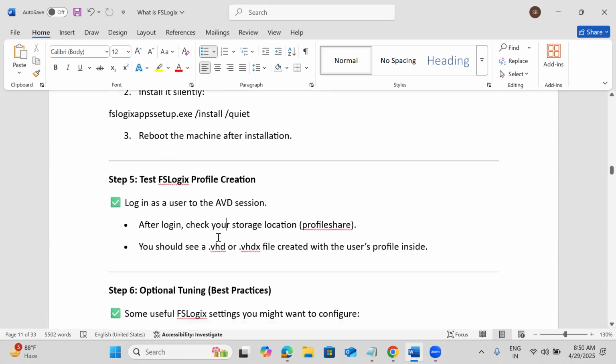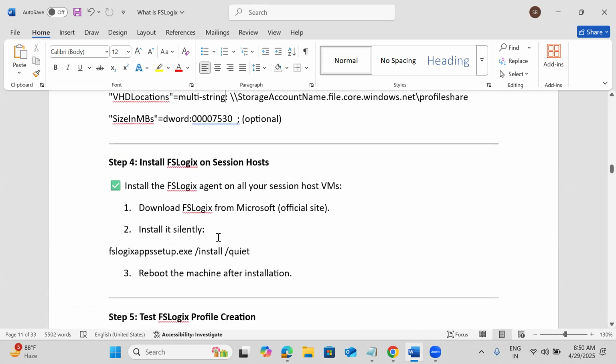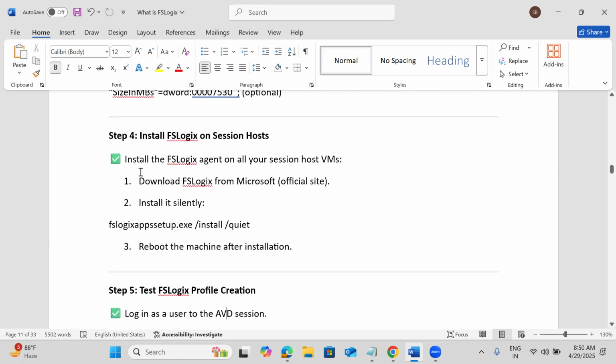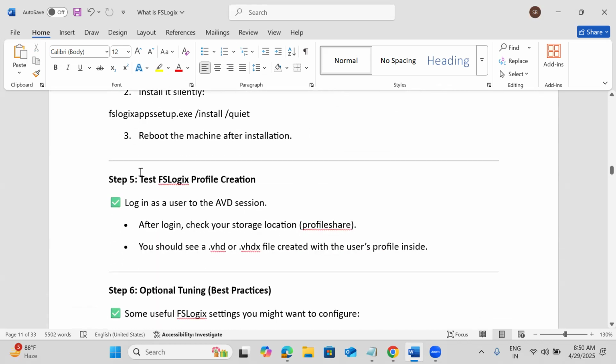Either way, we apply the settings. Once we set them up, we need to install FSLogix on the session host. These registry settings we can configure after this, or before also. Later we install FSLogix. We need to download FSLogix, then install the EXE in quiet mode, and reboot.